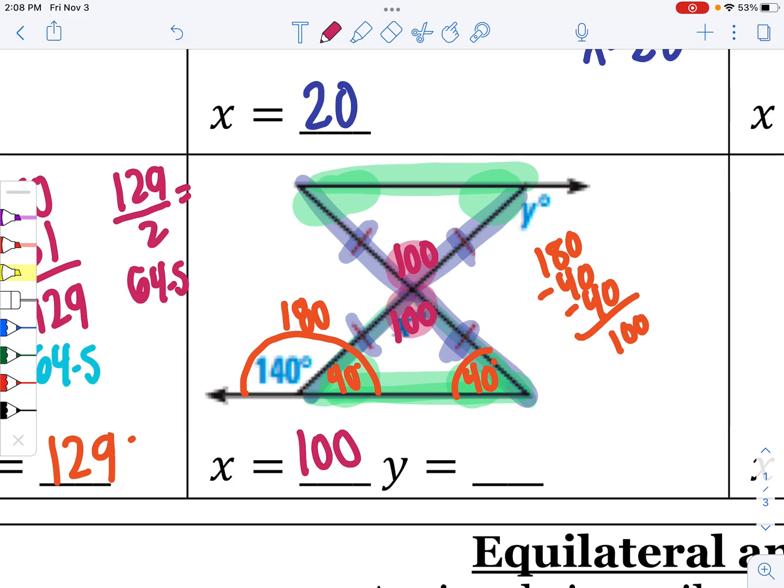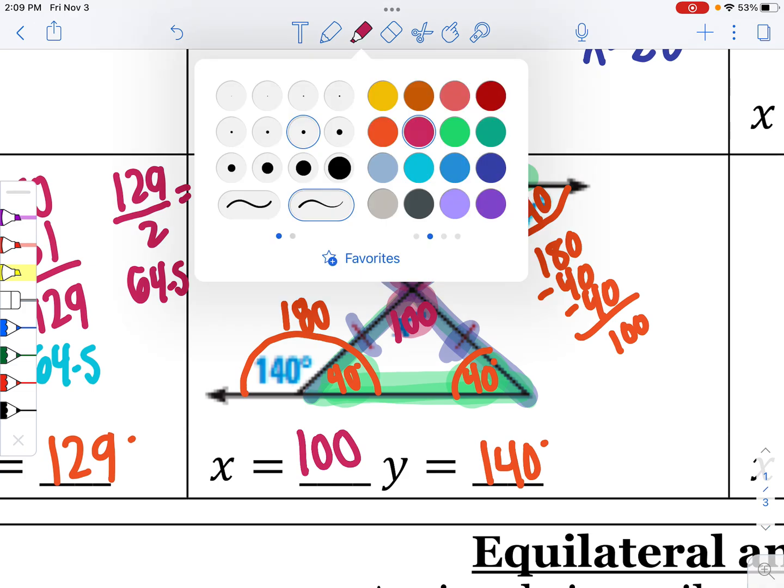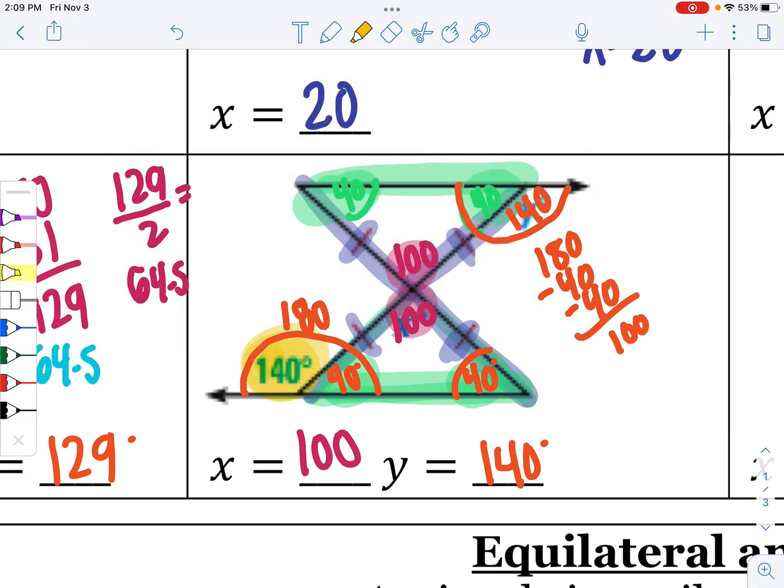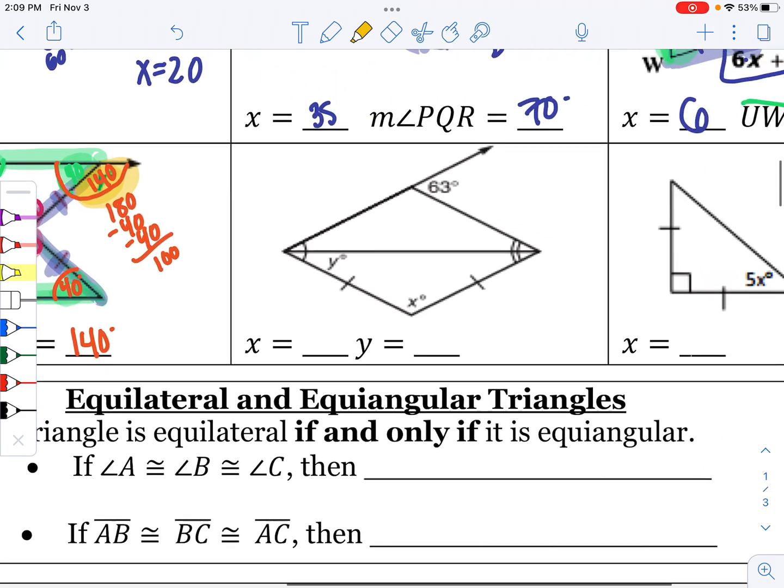But we want to climb the ladder and get to y. So I'm going to copy it across to be 100. These are congruent isosceles triangles, so I can go ahead and copy the 40 here and here. If you didn't know that, you just go 180 minus 100 is 80, divided by 2 is 40, so both of those are 40. Again, we're going to use our linear pair to get outside, so 180 minus 40 on the inside is going to give me 140 for y. So you could kind of just see these end up being congruent. We have two congruent isosceles triangles, so if this exterior angle is 140, it makes sense that that one would be 140 as well.